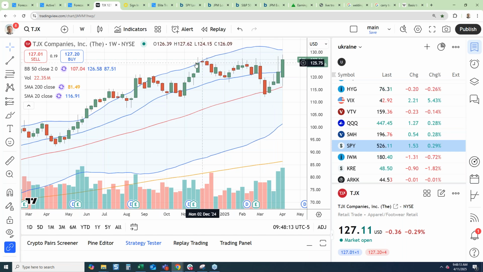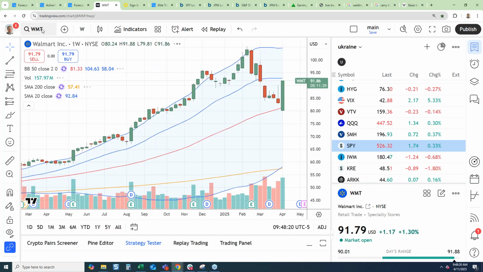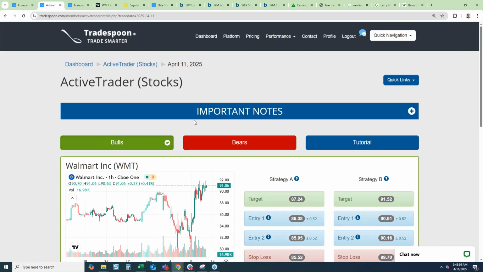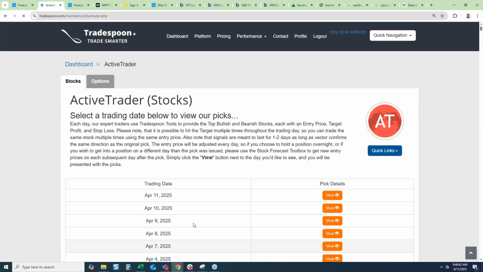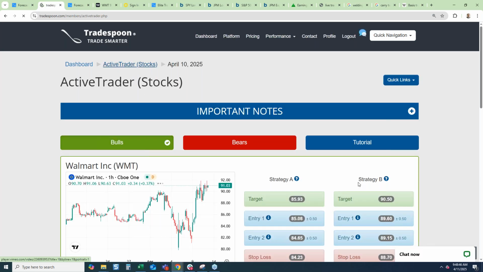Okay, especially it's overbought, but if it breaks above this level, then TJX is one of the bullish ideas. Walmart, for whatever reason, is doing much better, right? Fears of recession, discounted store. I mean, there's a lot of explanation I can find, but bottom line, trade what you see, and what the model sees, Walmart is an option and continues to make highs. So those signals are generated and stored in Active Trader every day, and you can watch them. You can see, okay, what was it yesterday? Also Walmart.